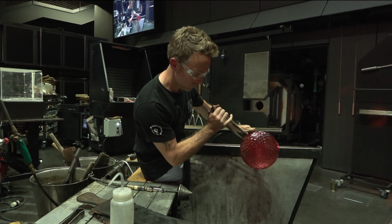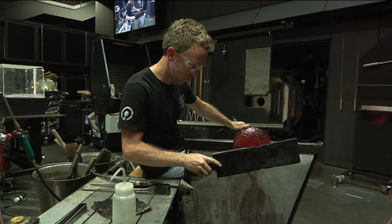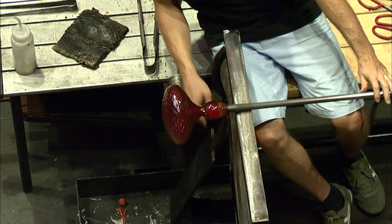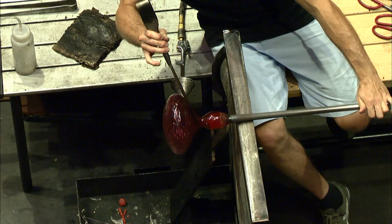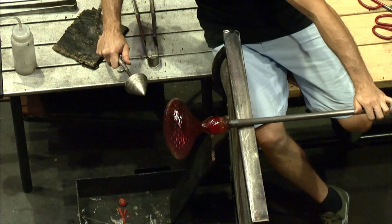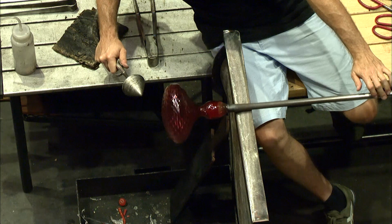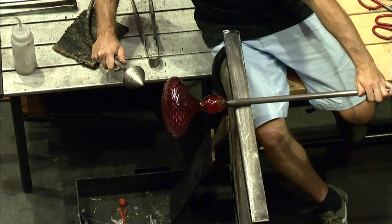Making low bowls can be complicated because you really need to think about those transitions of where the shoulders happen, getting nice even temperatures and no ridges as you go to open this up. Chris usually also trims away an excessive amount on the top of the form. So we're kind of really just looking at what the bottom curve will look like. And then once it's on the punty, you open up the top edge of that curve.